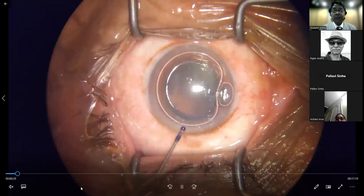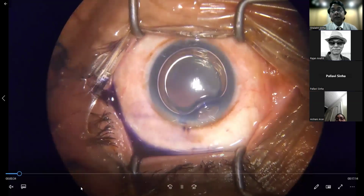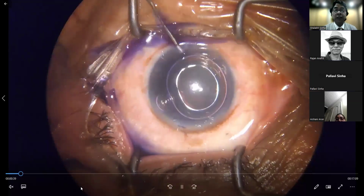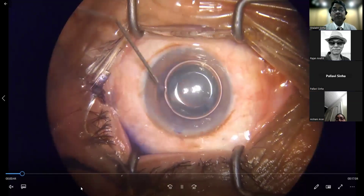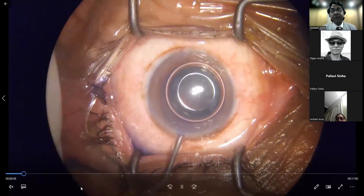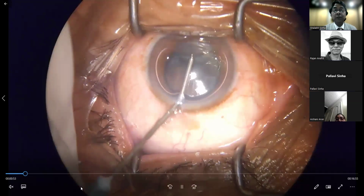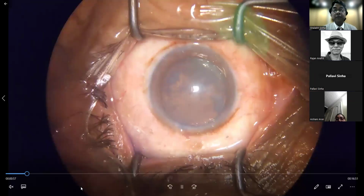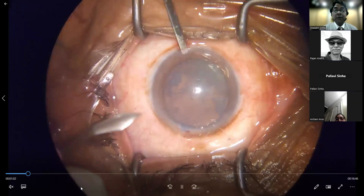Air is placed inside the anterior chamber, followed by trypan blue. I usually do this to protect the corneal endothelium. Air is always injected and washed through the other side port so that some of the trypan blue also stains the side port, and one doesn't have to look for it when one introduces the chopper with the left hand. Then followed by dispersive viscoelastic.